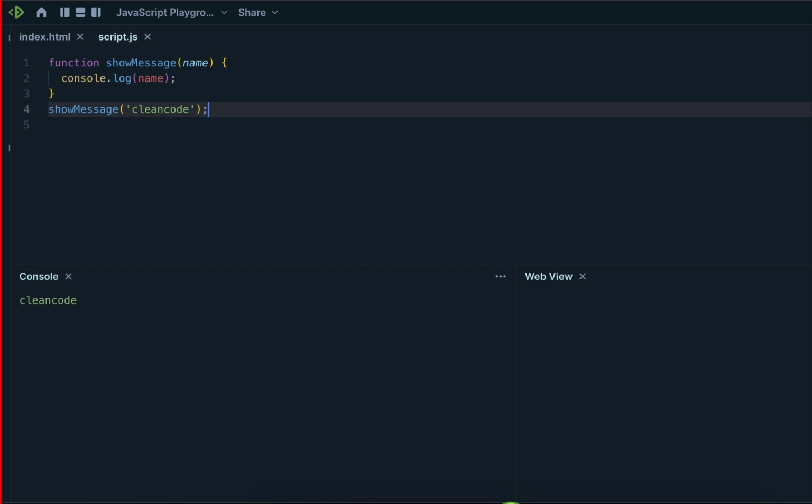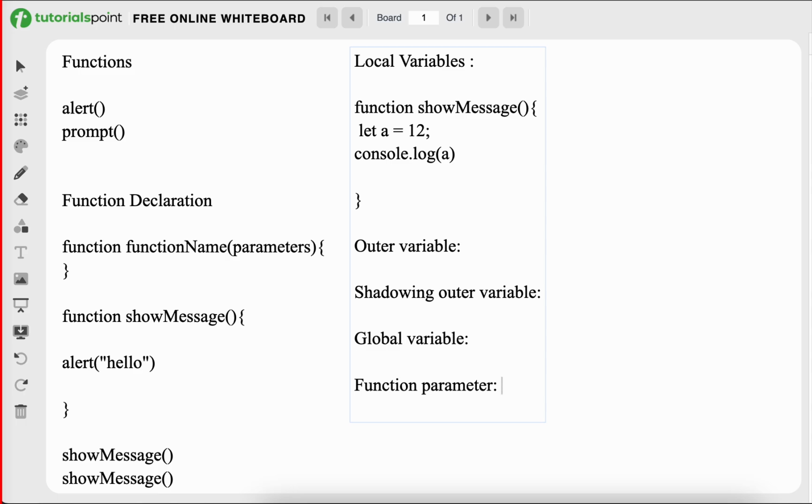Next, there is one difference between arguments and parameters. What is meant by parameters and arguments?